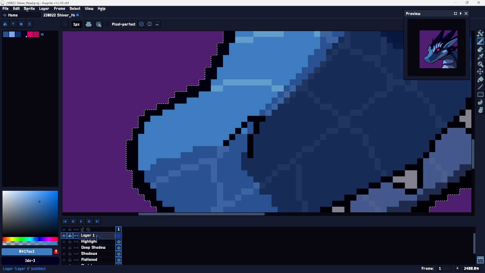I just call this the painted layer because I'm gonna be painting over everything, but I don't want to lose any of my other stuff, so I'm going to go ahead and lock the rest of them. And this is where I personally just like add in colors and details.